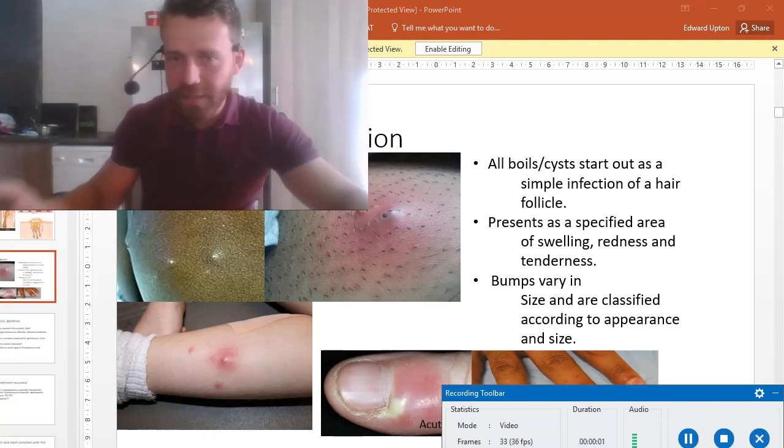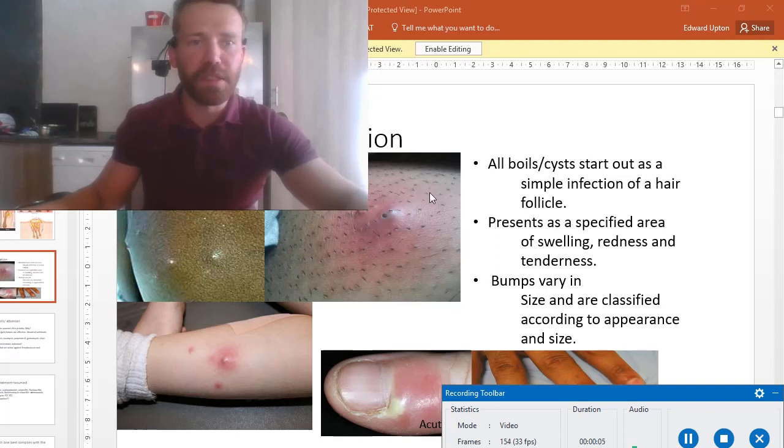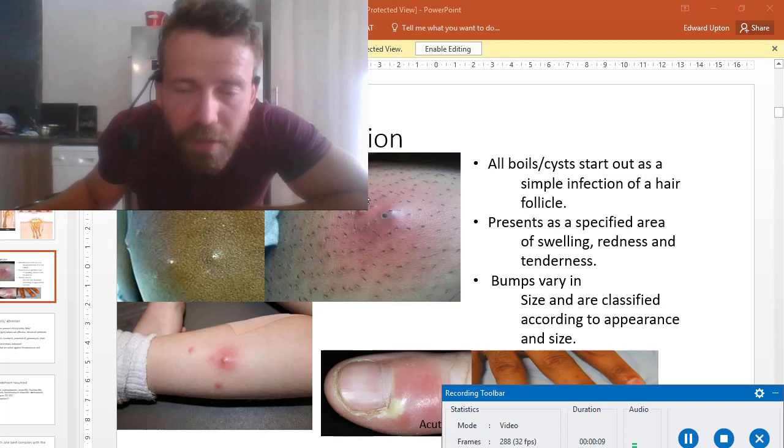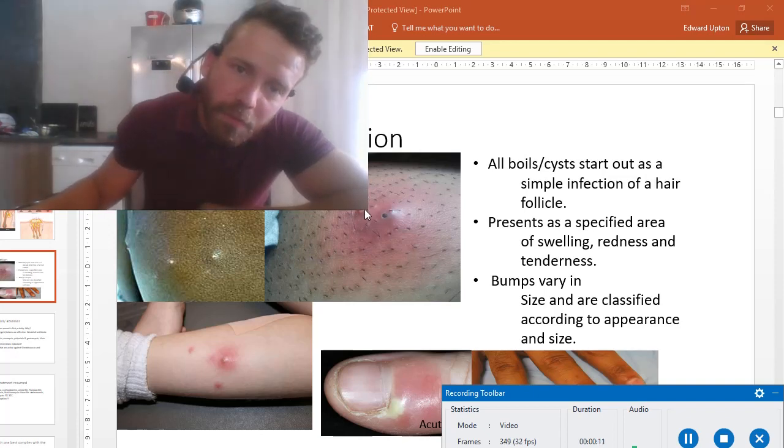Okay, so what do they actually look like, these boils and these cysts? Well, I think most of you have seen them over the years, but here are a few examples quickly. Can you see there, if you look very closely, there's a little bit of pus surrounding a little hair there. That's a nice example of a boil. Can you see that this entire area here is involved? That's very similar to this over here.